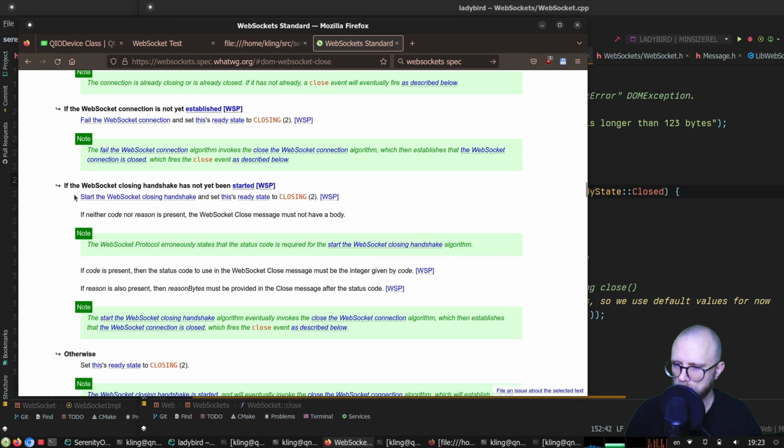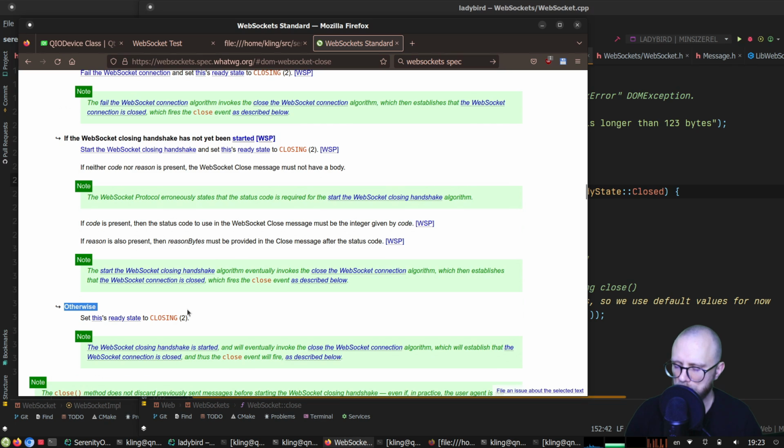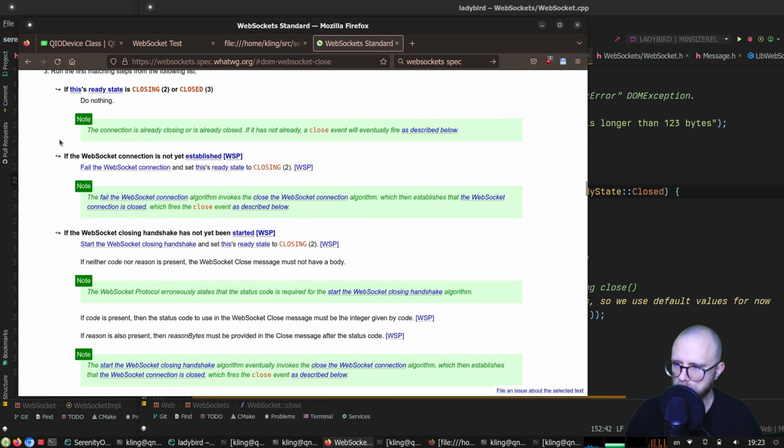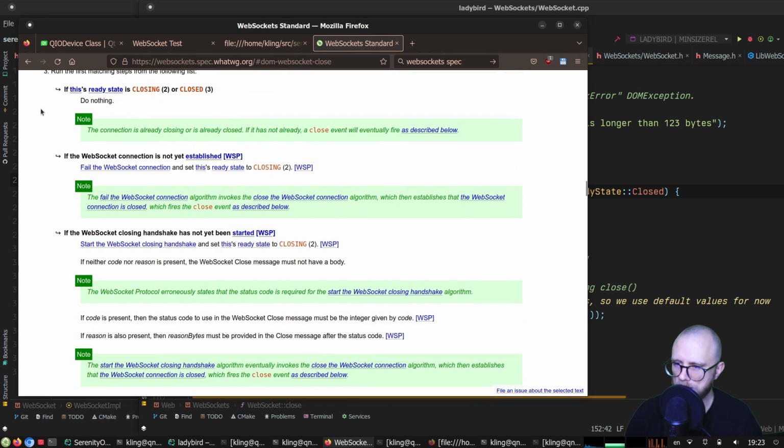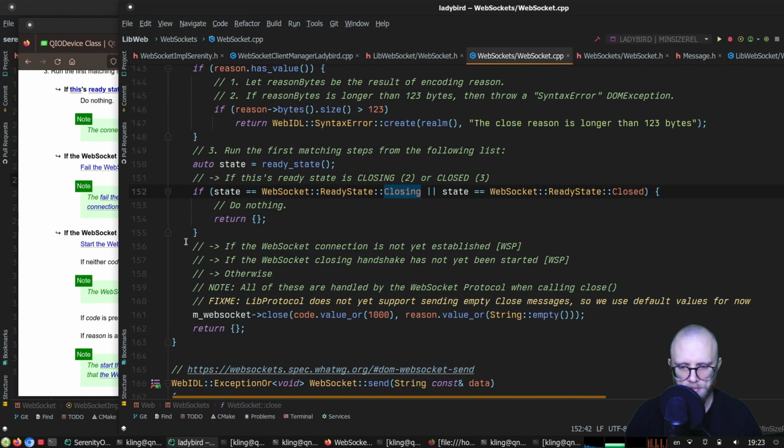And anyway, otherwise we should set the ready state to closing. So in all of these cases, it looks like we should set the ready state to closing. And then the second call here should do nothing. Yeah, but we're not setting the ready state here. We're just calling on the underlying socket thing.